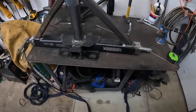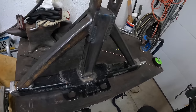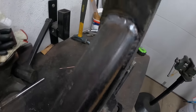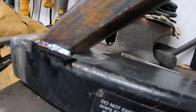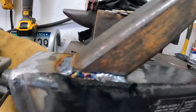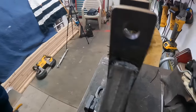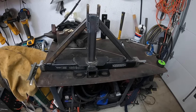Okay, just finished up. That's a lot of TIG welding for me. It's probably the most TIG welding I've ever done, but I gotta say, the practice is making it better, so I guess it's worth doing. You can see we got it welded all the way around. The only part I didn't do was up inside these corners. I don't think I can fit the TIG torch in there. Don't know that I'm going to worry about it. I'll have to think on that. But as you can see, they're not pretty, but they're on there. This side looks pretty good. Got it all welded up. Let it cool off. And then I guess I can mount it on the tractor. Guess that'll be the next step.